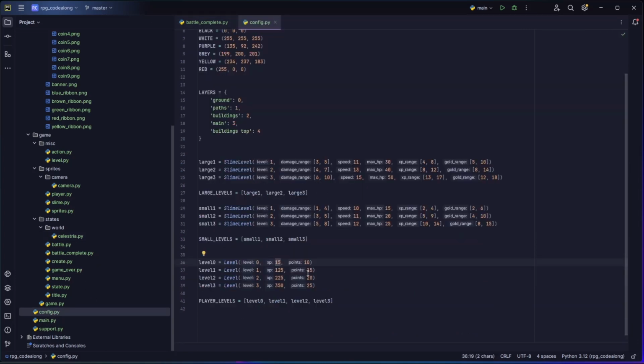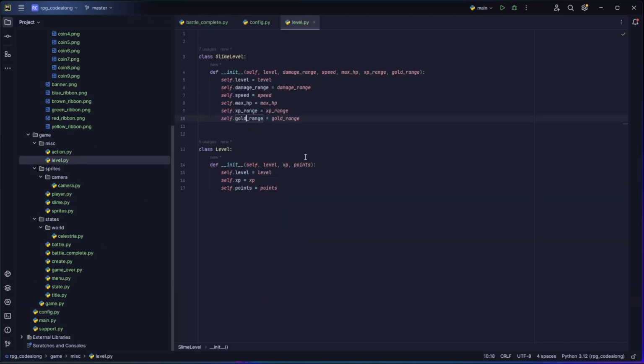To start, I'm going to go to config.py and change the amount of points that are allotted because I think it's too many. I think we'll do maybe 10 points each time, 5 that are assigned randomly and 5 that are, yeah, we'll do that. So we're just going to take out points. We don't need that in the player level. Just take those out of there and then go to level.py where we create the level and take out point.